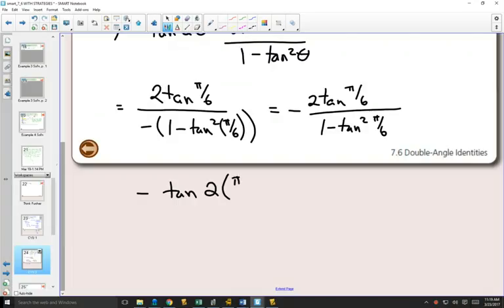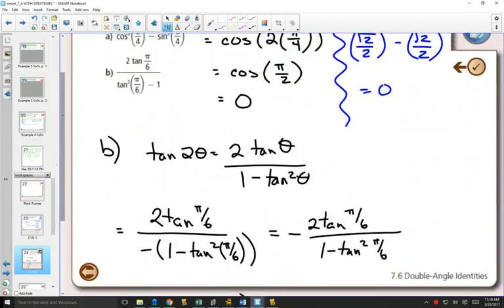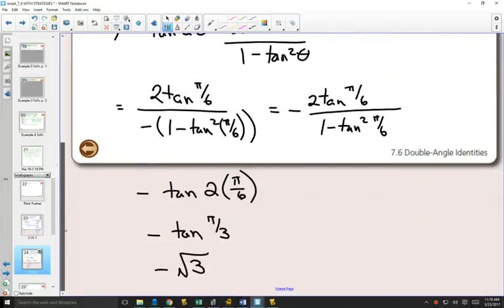2 times pi over 6, which is negative tan of pi over 3. Tan of pi over 3 from your unit circle is just root 3. So we now have to decide, was this a better method than just going to our unit circle from the beginning? Because we had to manipulate it to make it match the formula. So that took some effort. But then the actual calculation in the end was really easy.